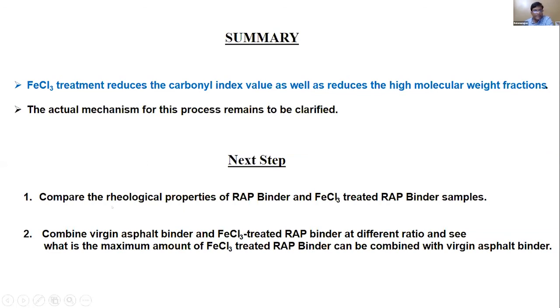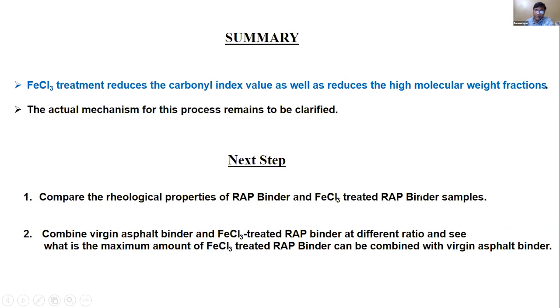Our next step is to compare the rheological properties of the wrap binder before and after treatment, and this work is in progress. We are expecting the rheological properties to reflect our chemical analysis results. We are expecting improvement after iron chloride treatment, but this work is still in progress.